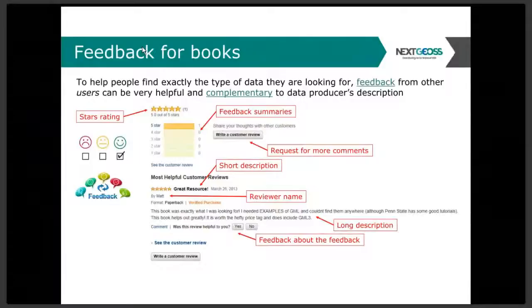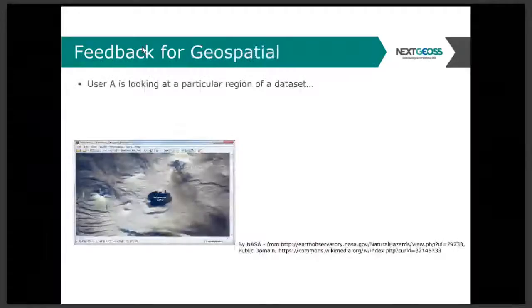So in this case, it is asking us if the review was good and helpful. So this is actually feedback about feedback. If we analyze this, it is more complex than it might look on the surface and has a lot more possibilities.